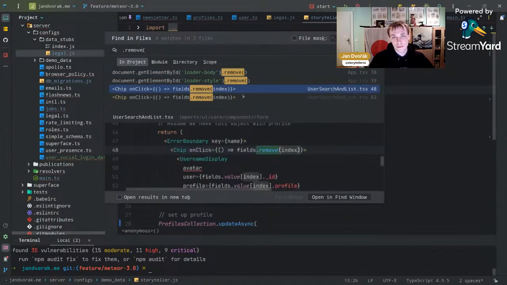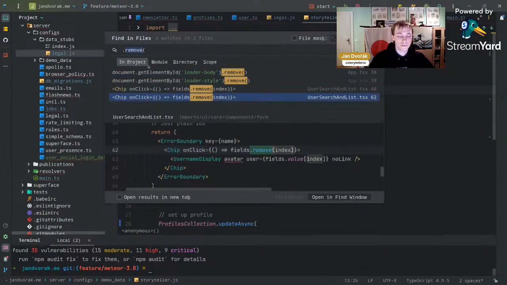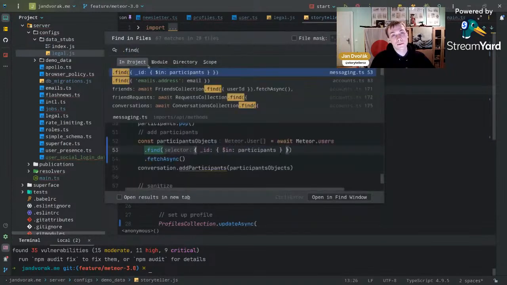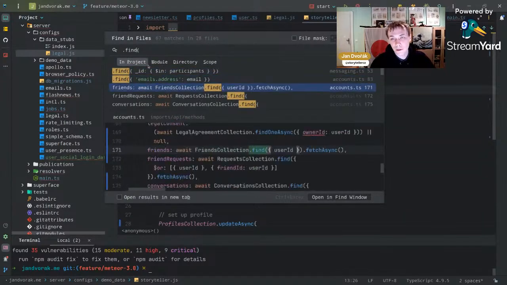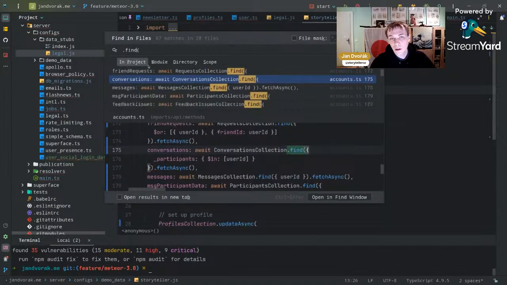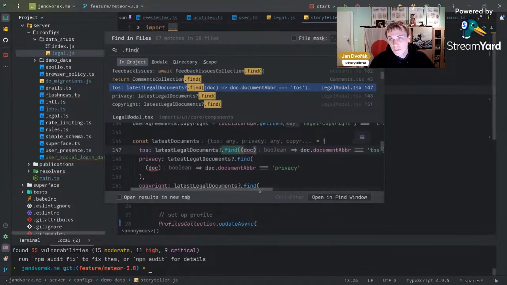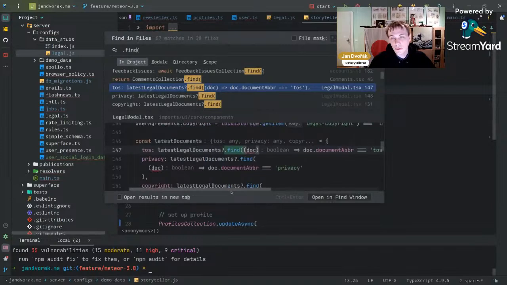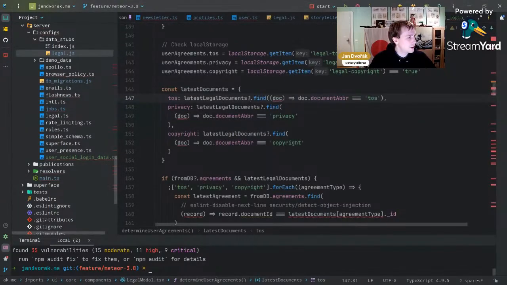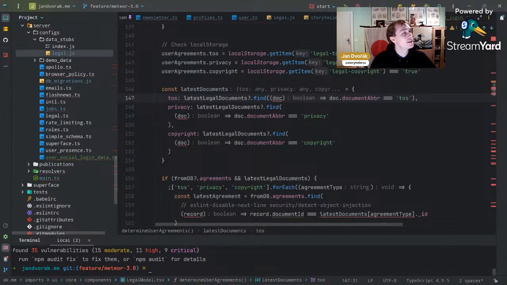That's front end. We already did update. See, find, and with find, we just need to make sure that after it is fetch async. Why it's a problem. So okay, so legal model. Legal model, that one is a component that's not fun at all, to put it mildly.